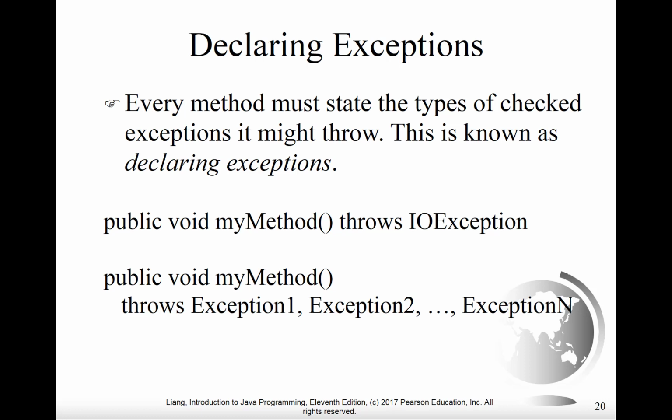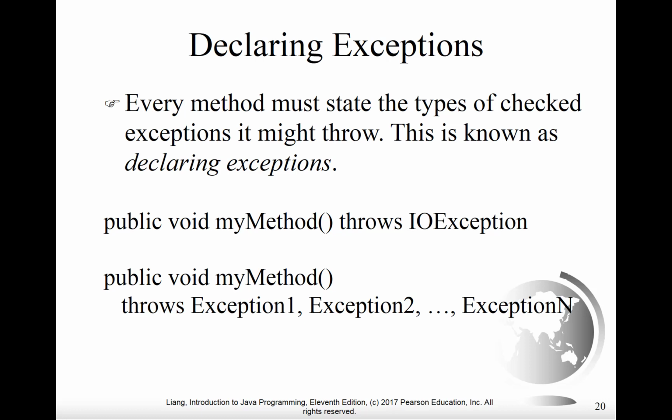So in other words, if within your method, or my method as it's called here, it's possible for a particular exception to occur, such as IO exception, you need to either have a try-catch block to deal with it, or you need to state that it can throw an IO exception as we've done here. In the event that many different exceptions could get thrown within your code, then you would want to state in comma delimited order all of the exceptions that could occur.